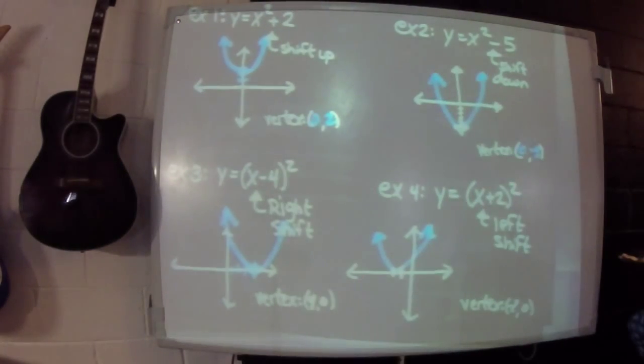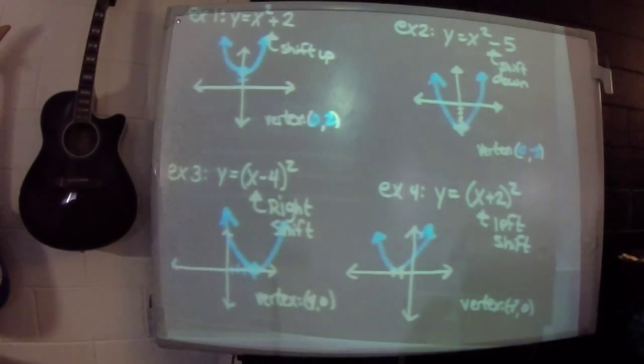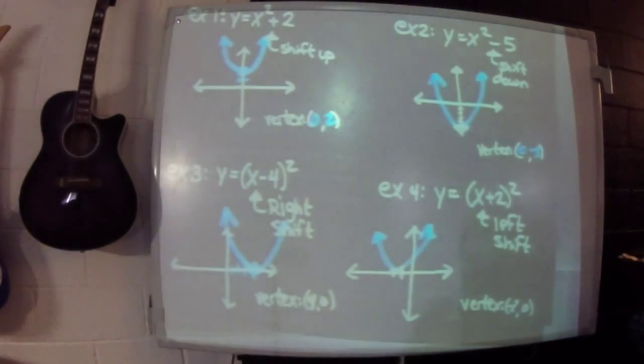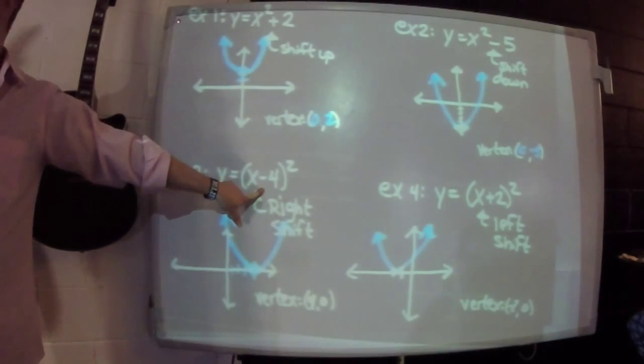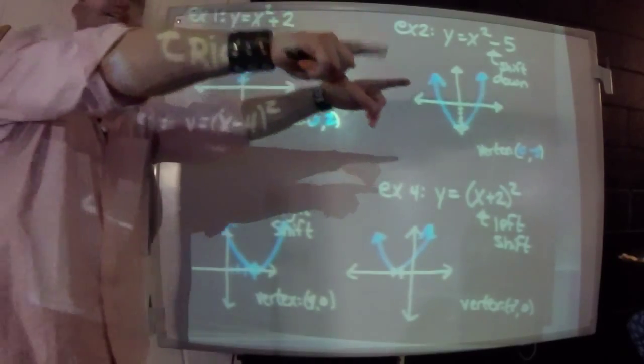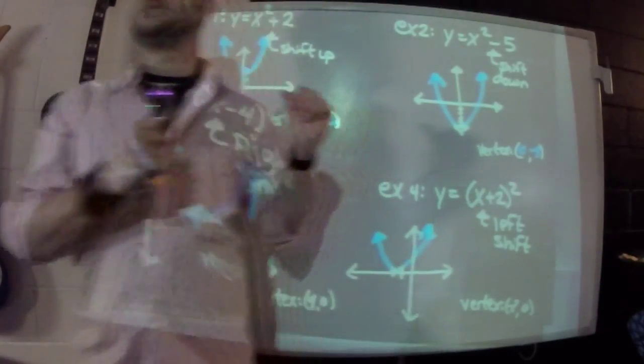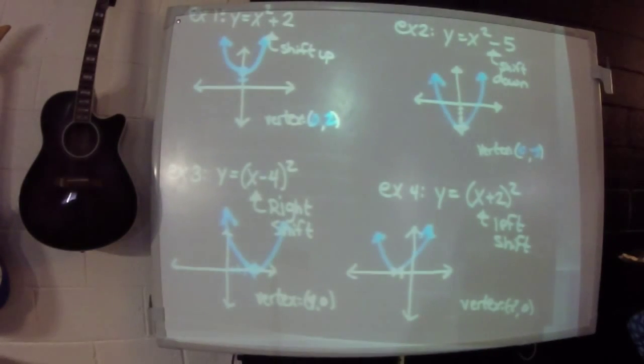So, 2 things. Up and down shifts, very easy. What shifts any graph up and down? Plus and minus at the far right end of it. If it's plus, you go up. If it's minus, you go down. What shifts something left or right? Parentheses. Change your x squared to a parentheses squared. And then whatever number is in the parentheses, how do you know what direction to go? Negative goes right. Positive goes left. So there's your up-down shifts and your left-right shifts. All right, let's look on the back side.